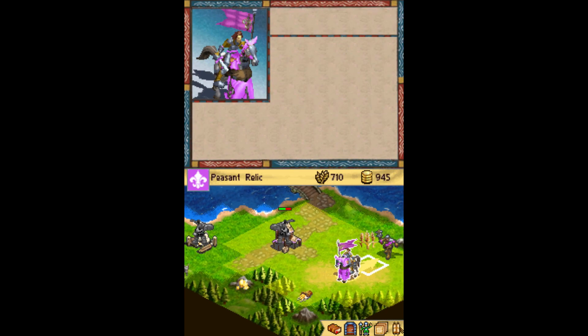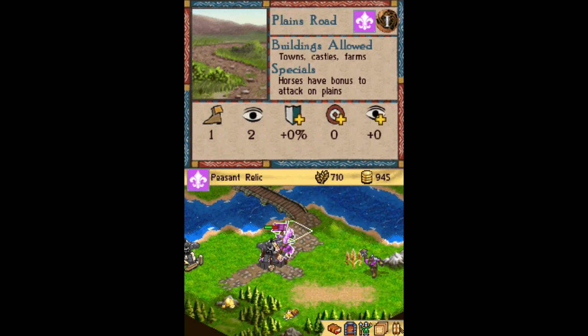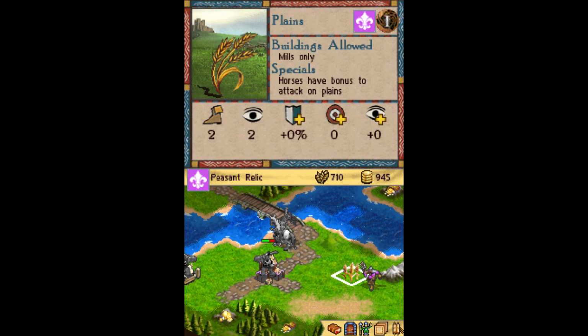Train a villager. I'm gonna go out and secure some territory.